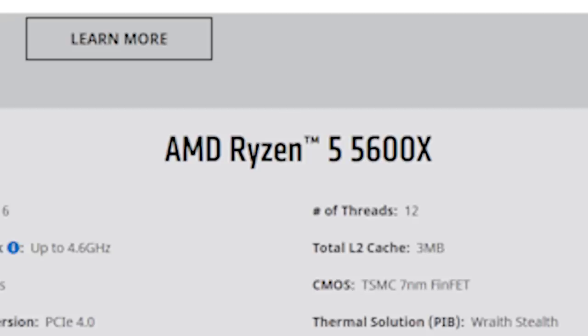I want to quickly go over the full CPU stack, because I know that's what you guys are really here for. These are potentially going to be new CPUs that will be going inside of your system. This is by no means the full family in the Ryzen 5000 series, but rather the first four SKUs that AMD has revealed today. We'll talk about them in order from least expensive to most expensive.